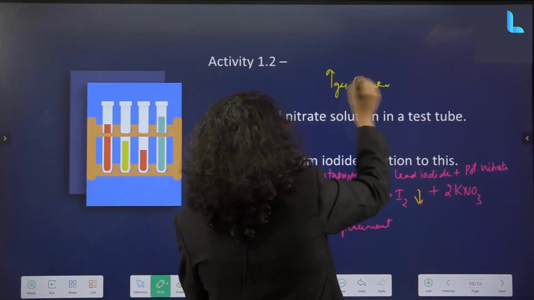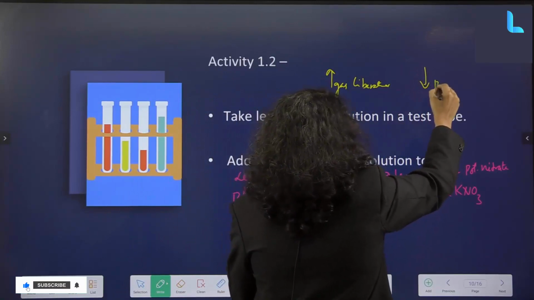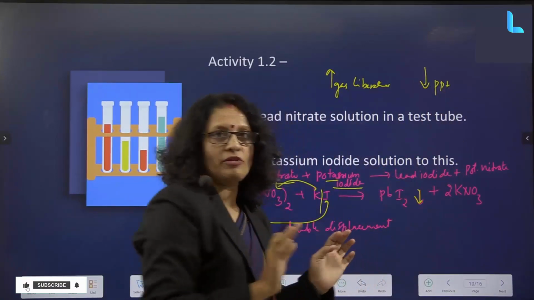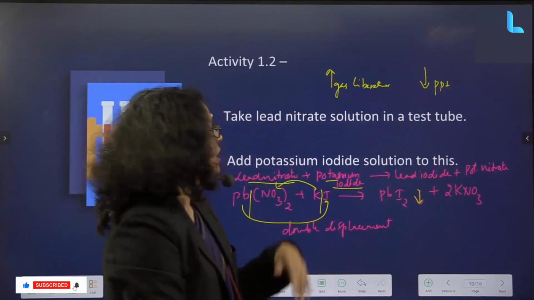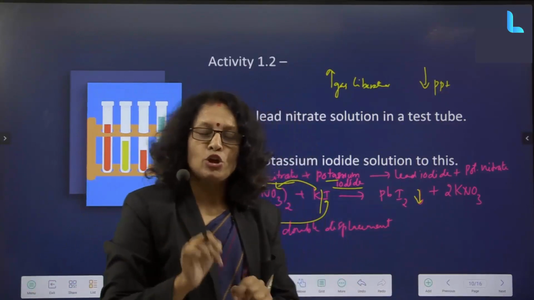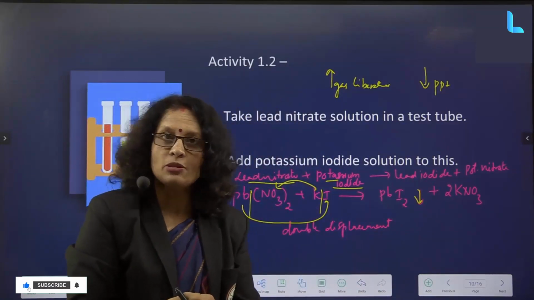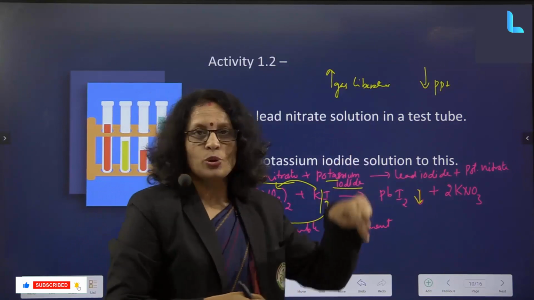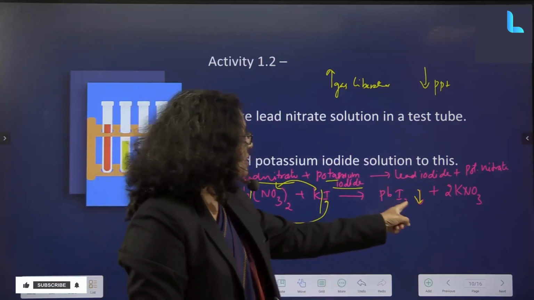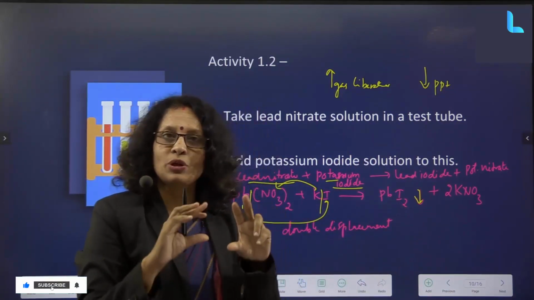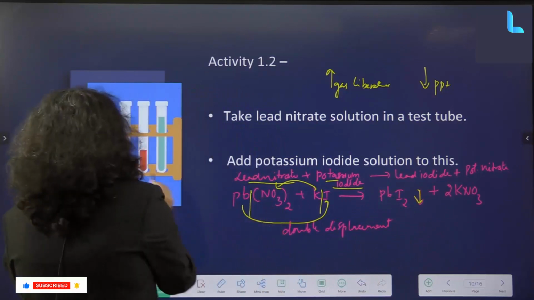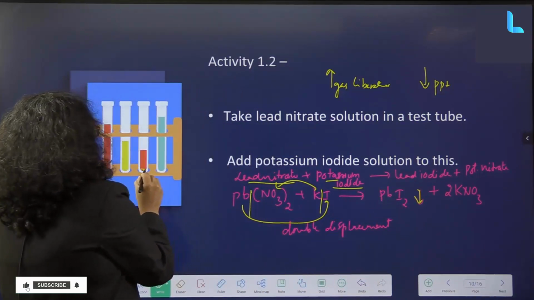Whenever we write an arrow downwards, it means precipitate. PPT means precipitate here, we are not talking about PowerPoint presentation. The short form for precipitate in chemistry is PPT. So we show an arrow downwards, which means there is a precipitate. Why? Because when the experiment happens in a test tube, we observe it at the bottom of the test tube.